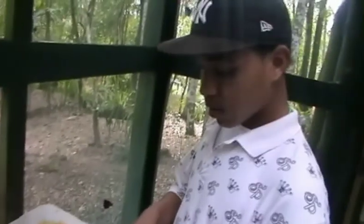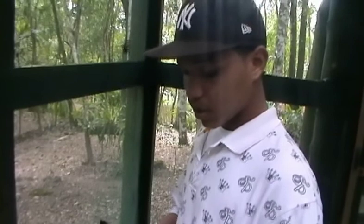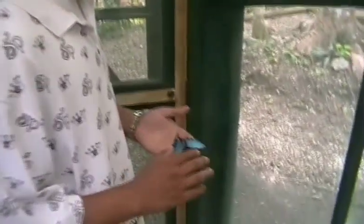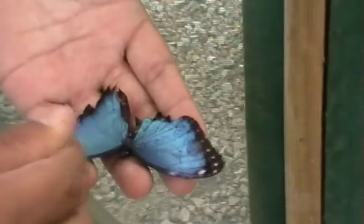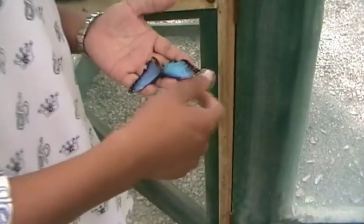I only take ones like this one — I can make anything out of it. I can do a fish, turtle, anything. How often do you come here to collect them? Like, every three weeks. I use the bright color ones so it will shine and it will look like nobody touches it. If you touch it, your fingers take out some color. So I don't touch it — I don't touch the wings, or I use a little tweezer.